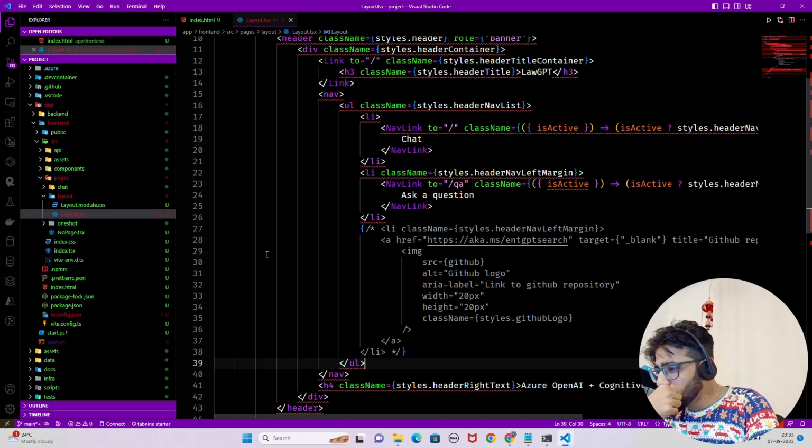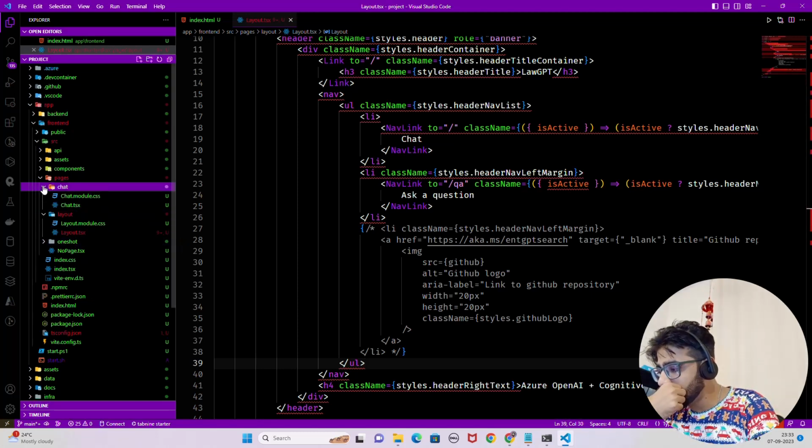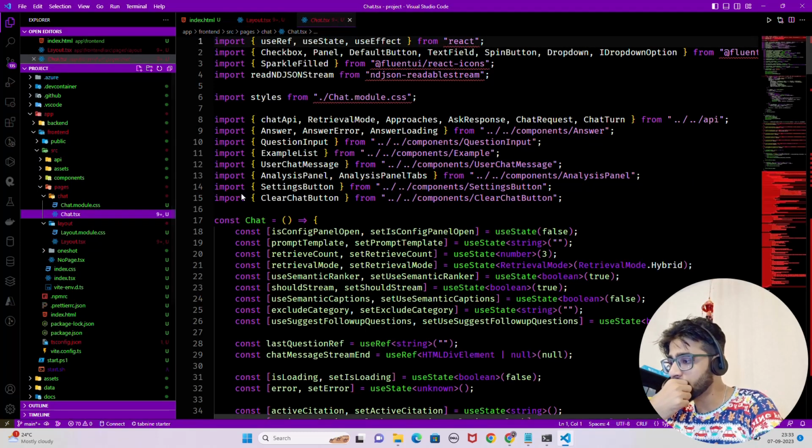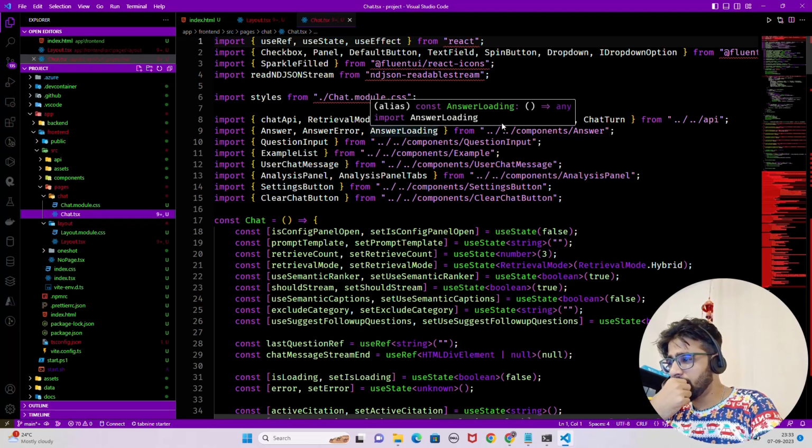Now I'm going to go inside this chat folder, and inside this chat folder you have TypeScript files, then you have tsx.